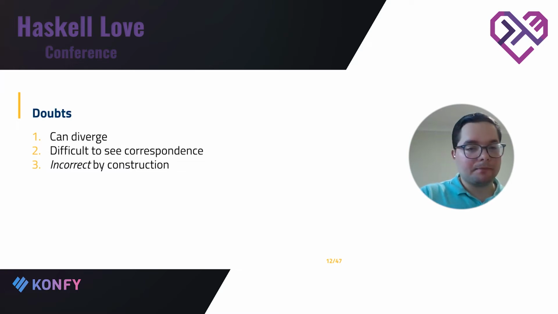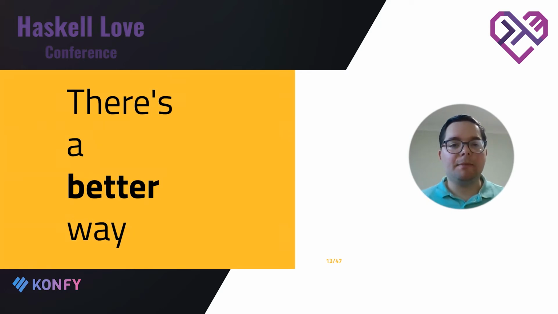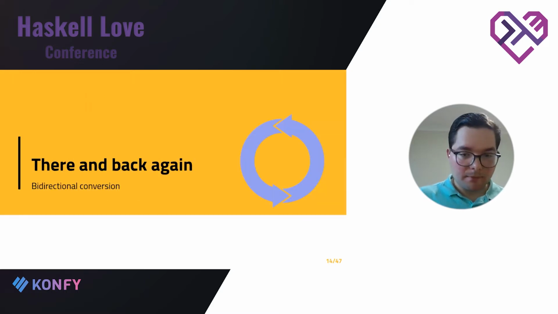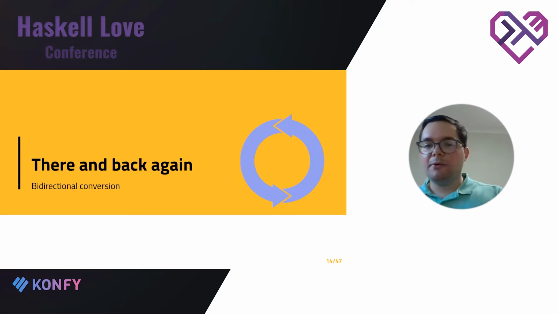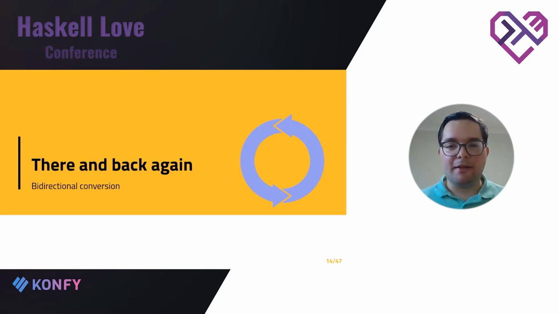And yeah, you really need to have some golden tests, and this is some work to make sure that your conversion works. What I want to say is that there is a better way, or at least we should strive for solving this problem in a better way. And this better way is bidirectional conversion. By bidirectional conversion, I mean when you specify in the same place how your user types correspond to values in this other format. You have one place, just like a bidirectional arrow, to say, I want to connect those two parts. I don't want to write a separate conversion in one direction and in a separate place a conversion in the other direction.